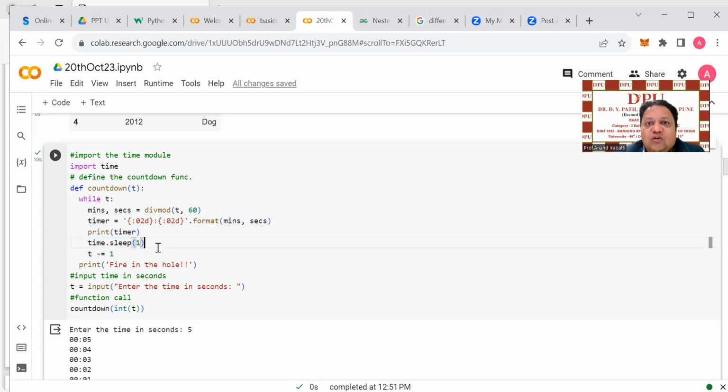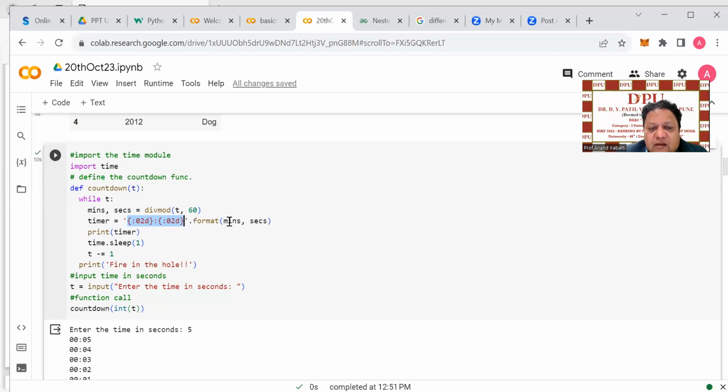So for that, I need to decrement the value of t every time this while loop executes. After calling this divmod function, I am printing the timer. This is the format, we will talk about this later on. I just want to print the timer in this format, so that's why here I want to give 2 zeros before printing. Don't worry about this. This is only for formatting purposes, for display purposes.